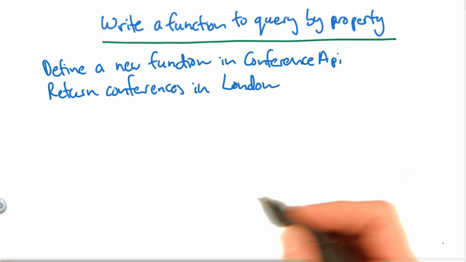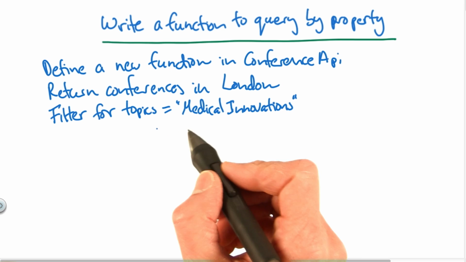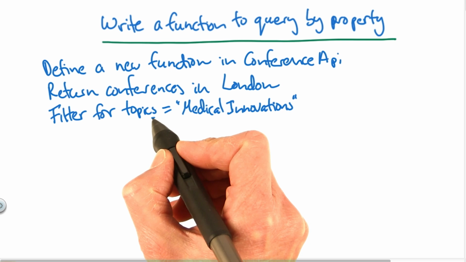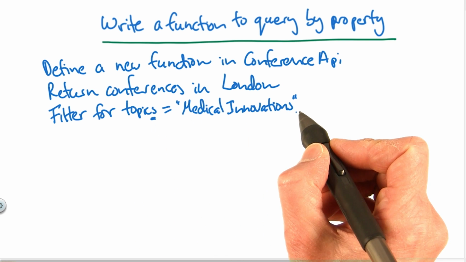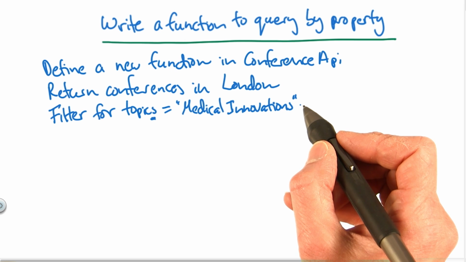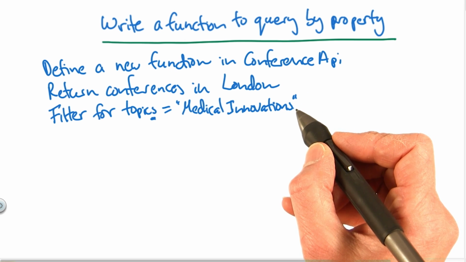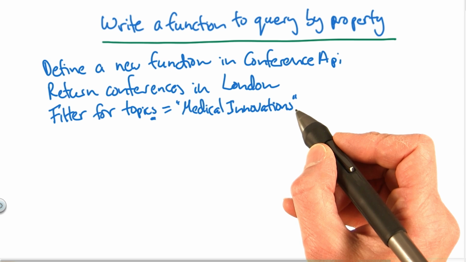After you've got your query to work, come back to the code for your playground method and add another filter. And this time, run a filter to check if the topics includes medical innovations. Pay attention to the fact that the topics property has a plural, it's topics, and make sure you spell medical innovations right. The topics property can have multiple values, but you can create a filter for topics just as you would for a property with a single value. The results will include applicable conferences whose topics include the value medical innovations.